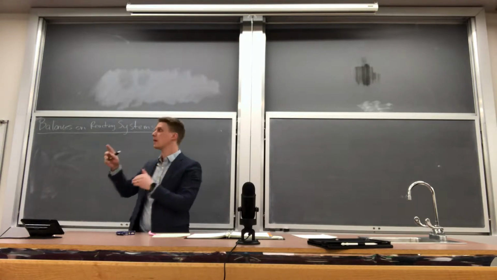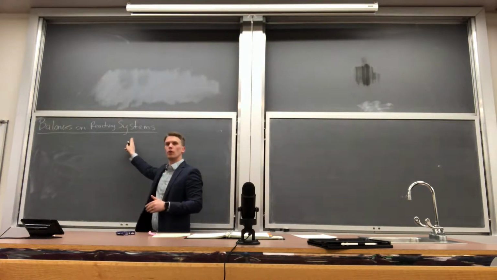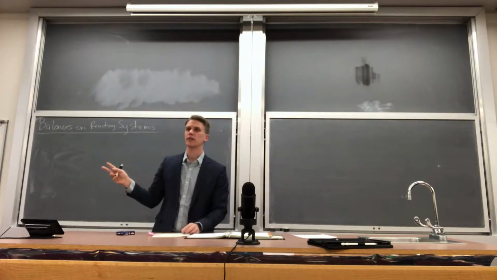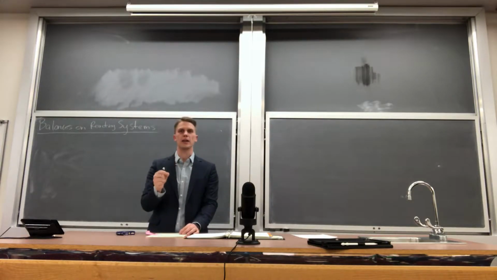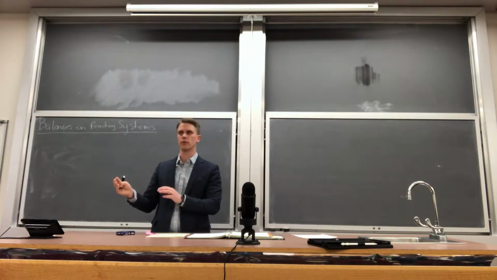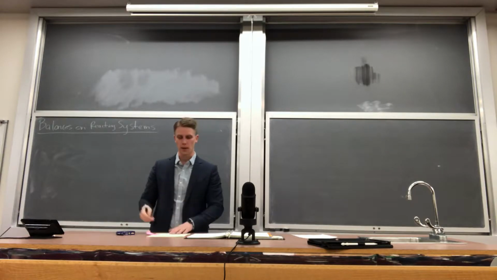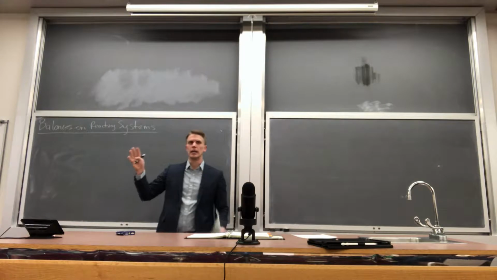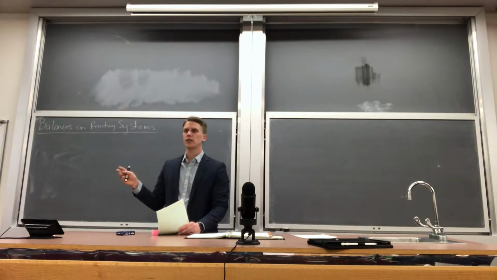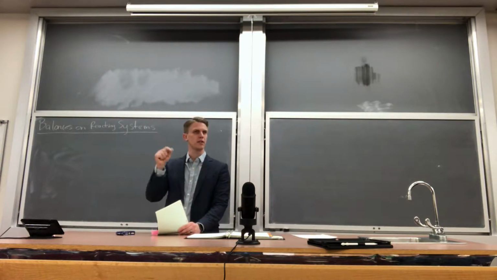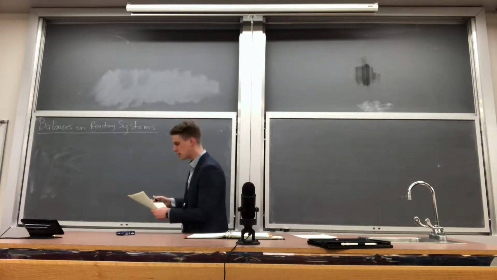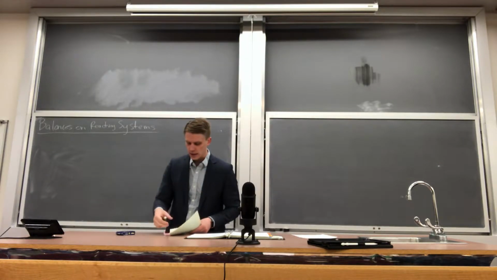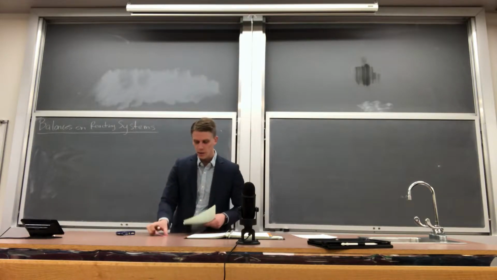But when we work on reacting systems, the reason why we have to work in mole balances is because all of our chemical reactions are written in terms of moles. That just seems to make the most sense overall. So I will go over very briefly some background on chemical reactions, section 4.6 in the Felder book, and there's also videos online that give us a bit more detail. So I'm going to do a really rapid overview of chemical reactions. Hopefully this is content that you have already seen before.